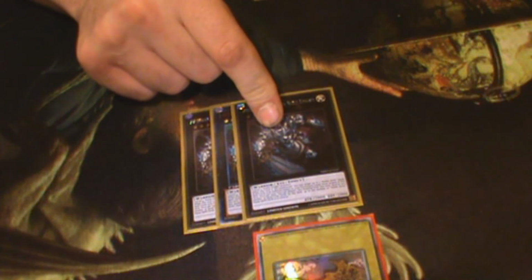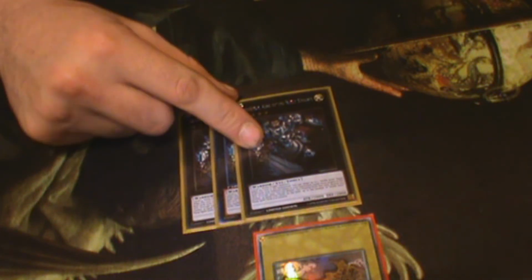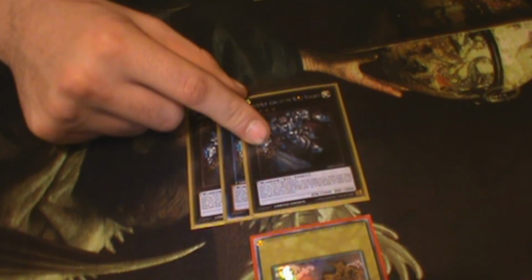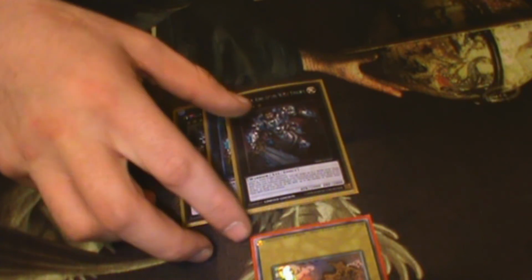Then the next up to bat is Artorgus, King of the Noble Knights. I rolled him at 3 because same reason. Extended duels, you're going to want to actually make sure you have him in your extra deck so you can keep recycling into him, so he can keep recycling your Noble Arms equip spells from graveyard.